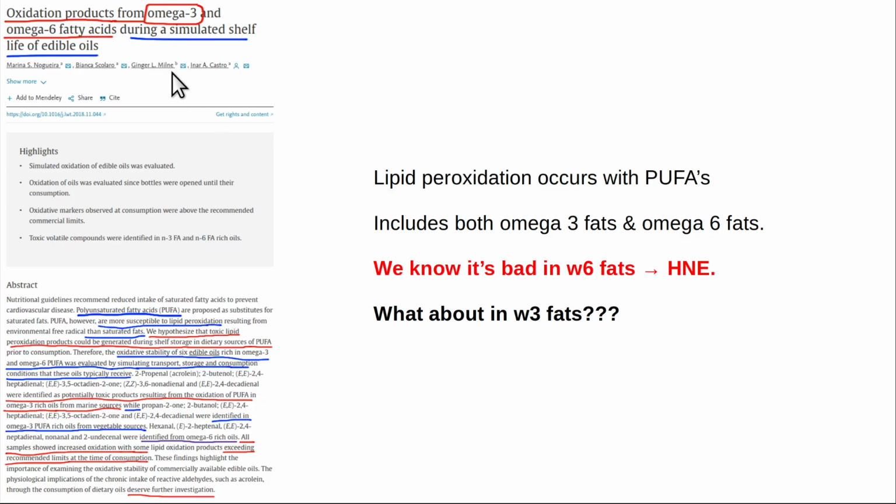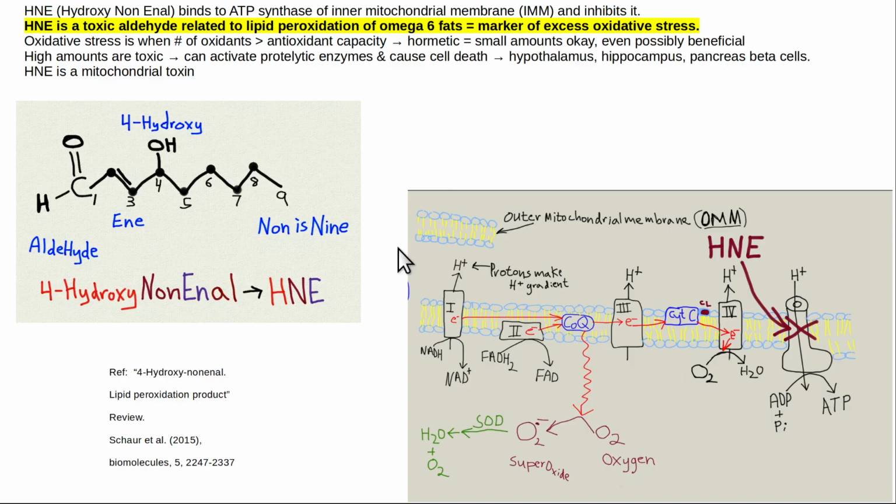This was a study where they simulated the conditions in which people purchase omega-3 oils and omega-6 oils, and they found that there was an increase in these toxic products. So either with omega-3s or omega-6, it was of concern. But I haven't really read that much about it because to me it's an obvious thing I wouldn't want to do. That's why I haven't read about it as much as I could. Perhaps eventually I'll be motivated to read about that some more. Here's an example of hydroxynonenal.